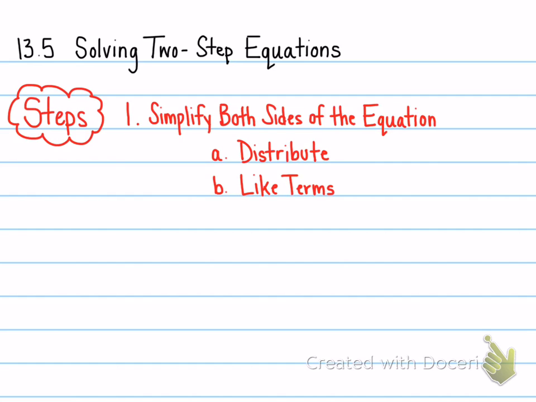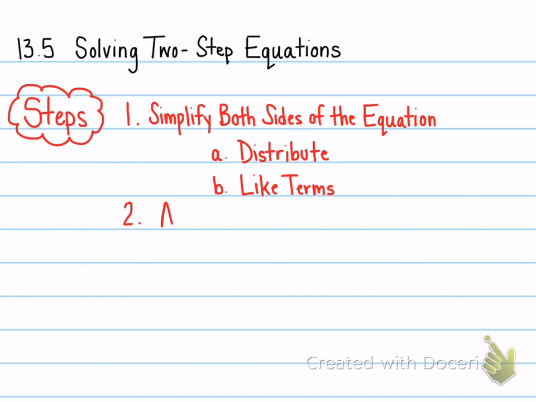Now that's at this point in your solving equation career. Later on, there's going to be other steps that you're going to need to follow. But as of right now, you're going to be left with a one or a two-step equation. That means you have two numbers on the same side of the equals as the variable that you need to use the inverse operation for so you can get that variable by itself. These numbers need to be moved from one side of the equals to the other in a specific order. So the first numbers you're always going to move from the side of the equals with the variable to the other side is the number that is added or subtracted.